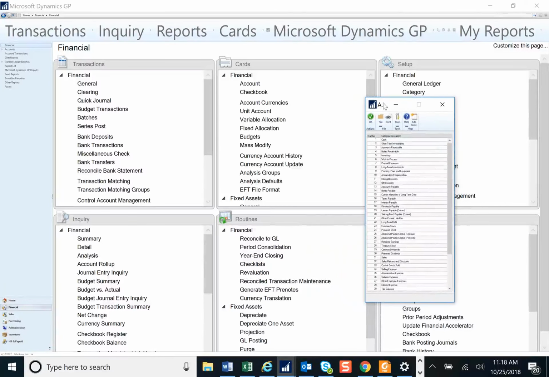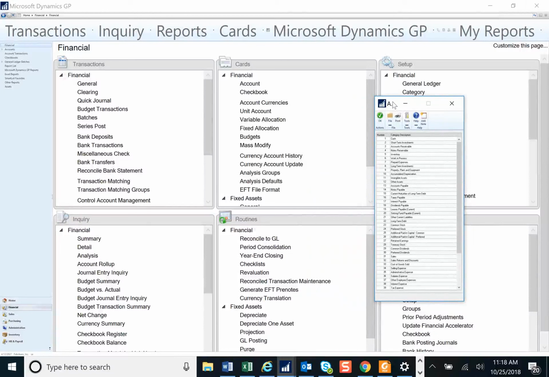So the first thing you may see, I've already opened up the category setup screen, and I've stretched out the screen, and hopefully you can see my small pop-up screens. Unfortunately, I could not change the resolution on my screen without losing some functionality. So this is as big a screen as I can get for these menu pop-ups. Anyway, I've stretched out this category screen so that you can see that you have 48 default categories.